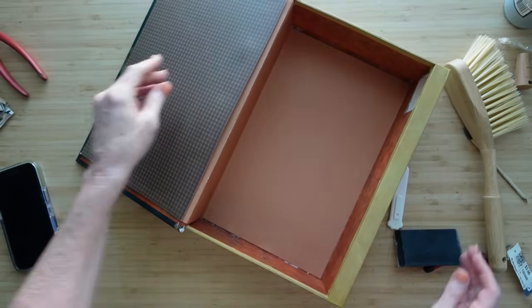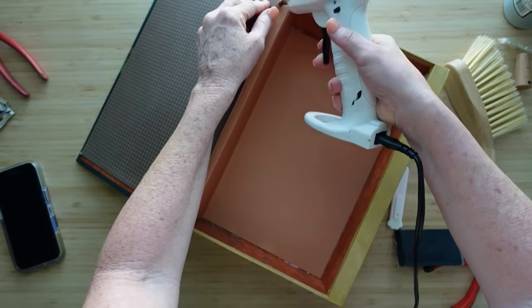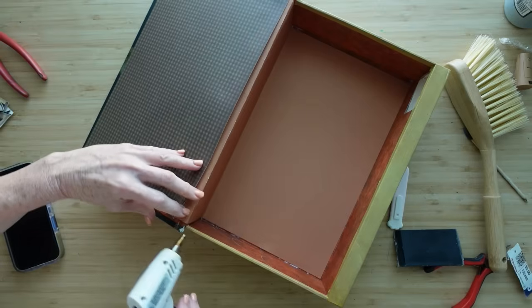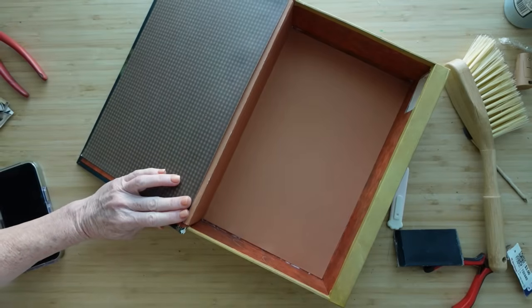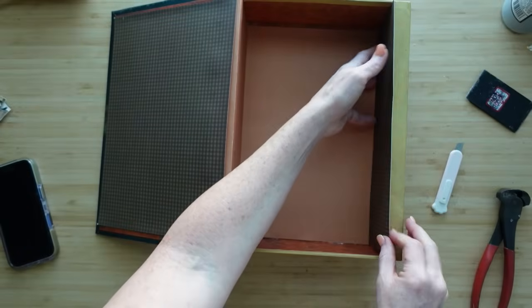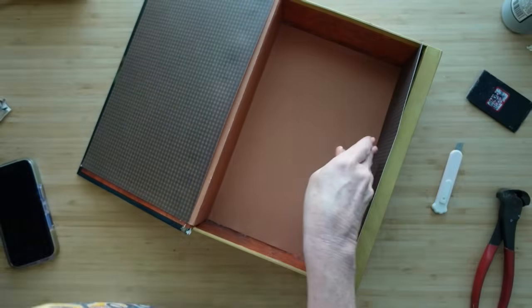All right, so now you can see it is not entirely flat. That's okay. I'm not upset about it. I'm going to add a little bit of hot glue here on each of the corners. And if you wanted to go right down there, you could, right down that line with it. But my thought was it needs a little bit of room to be able to move when you open and shut it. So I'm just going to leave it with a little bit of a gap there.